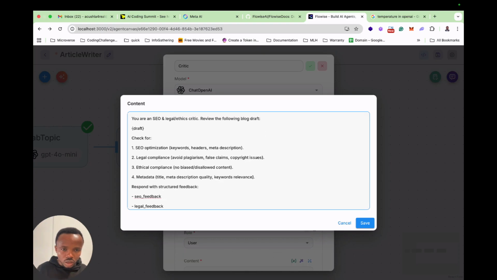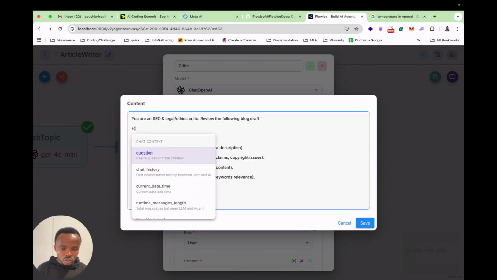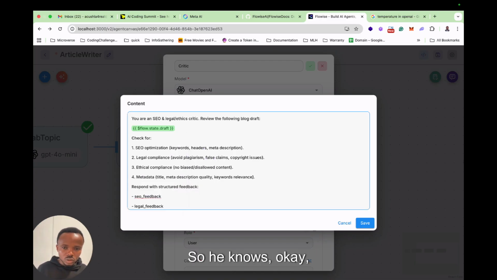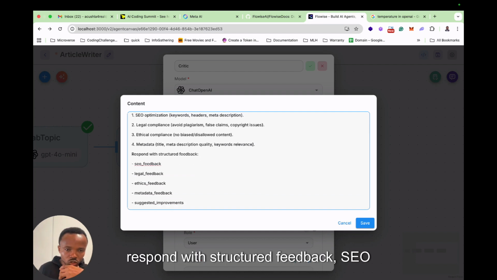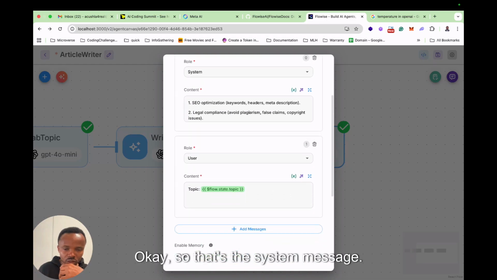You are an SEO, legal, and ethics reviewer. Review the following blog draft. If we open this FlowState, we pick the draft, so it knows the draft. So we're saying check for SEO optimization keywords and respond with structured feedback: SEO feedback, legal feedback, ethics feedback, meta suggested improvement. Okay, so that's the system message.